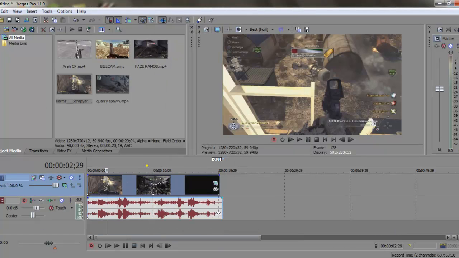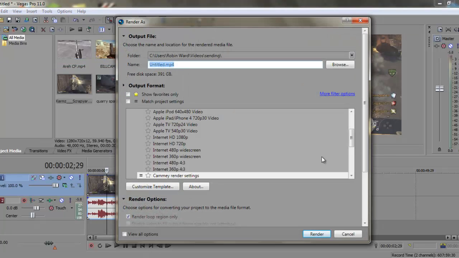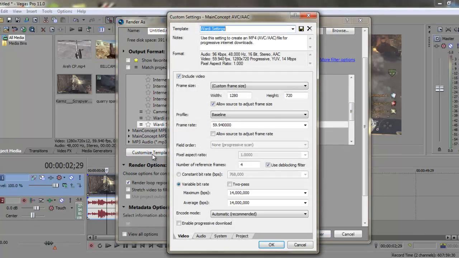And I'm going to move on to my render settings now. You want to hit render as, and go down to customize template. Here you want to make sure that your frame size is 1280 by 720, and this is HD settings. Just tick this box or untick it, it doesn't really matter.